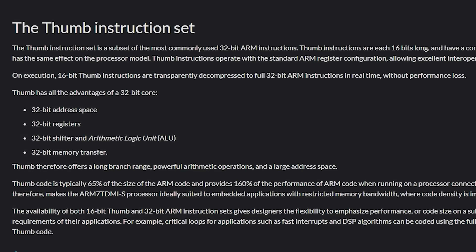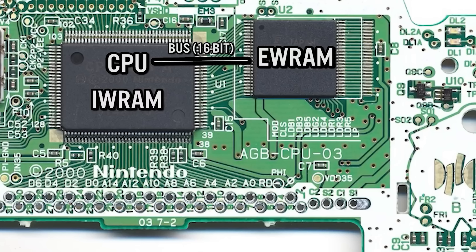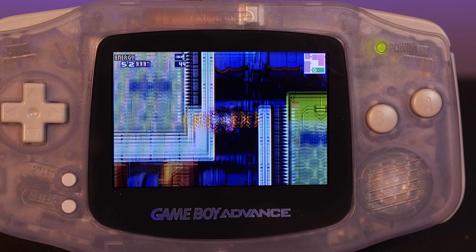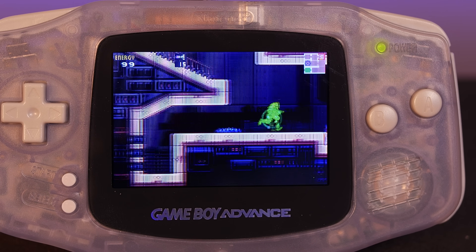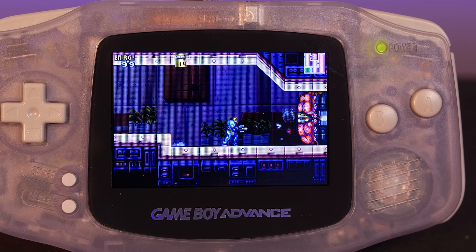Now you might be wondering: why bother with a 32-bit chip if there's only a 16-bit data bus? The GBA has a unique memory architecture that on paper may seem a little convoluted, but it allowed developers in practice to extract amazing performance from the handheld. Inside the SoC itself live two blocks of memory: IWRAM and VRAM. VRAM is 96K and is the frame buffer region used for graphics rendering. The internal work RAM, or IWRAM, is 32K in size and is 32-bits wide. The external work RAM, or EWRAM, is 256K in size but is 16-bits wide. Getting the very best performance from the GBA required clever use of each of these three pools of memory. Developers had overhead to optimize code with two different instruction sets, and often code was hand-rolled using assembly to squeeze as much performance out of the hardware as possible.